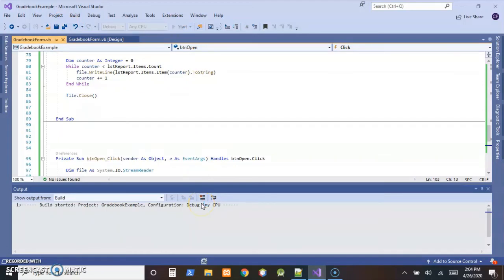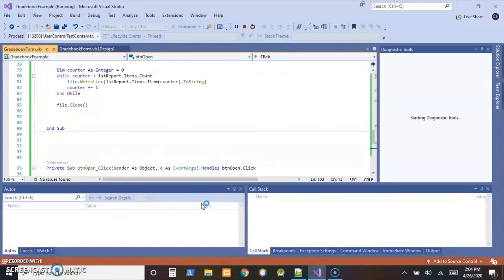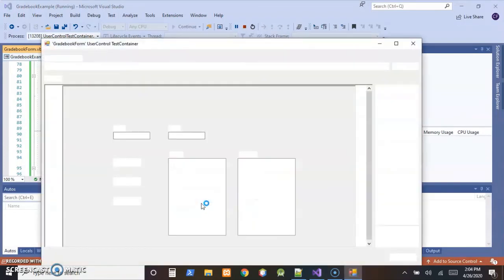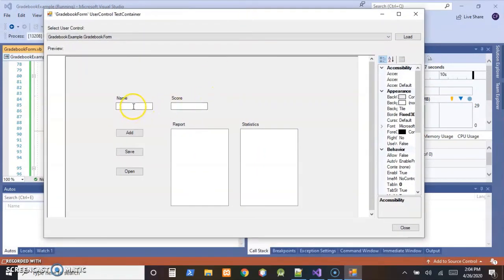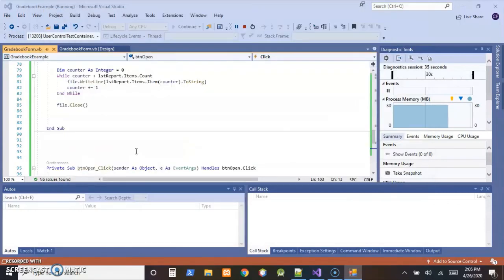That was a very quick pass, but that basically covered some version or another of everything we've seen this semester. So hopefully now you can take any of your programs from this semester that were written in Python and translate them over to this Visual Basic syntax and get some practice with this. If we hit open, yep, there's what we wrote to the file. Then we can add more stuff to the file. So maybe another student, Zach, got a 92. Add that. So add to the file, save.